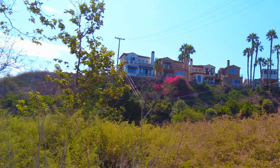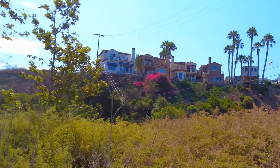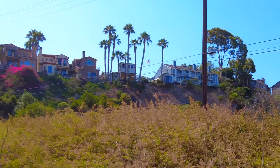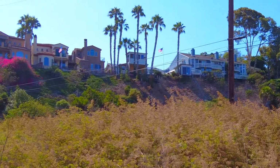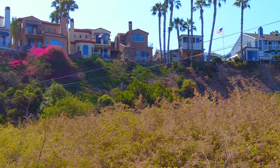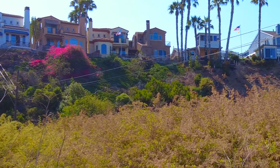Looking up at the top of the mesa, we're down in the river bottoms. And there's some rather spectacular houses here. And it looks like one person even built sort of a fort there, it's the only word I can think of for it, to look out over the valley.